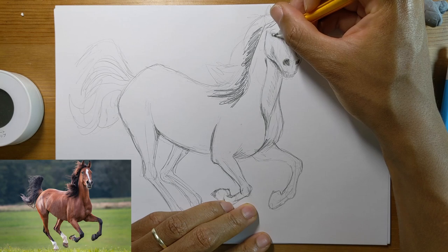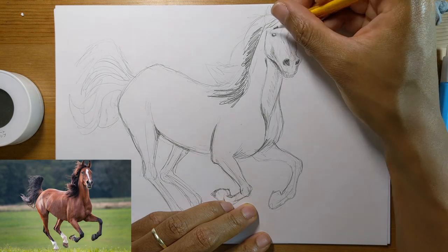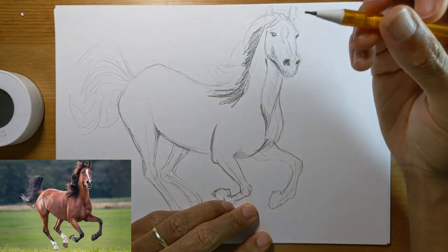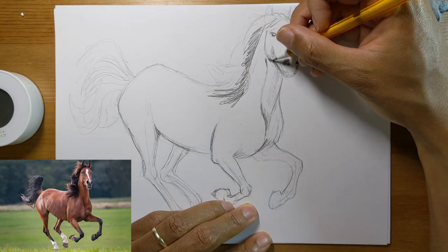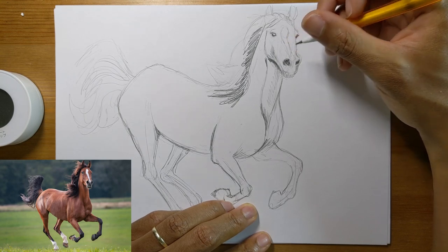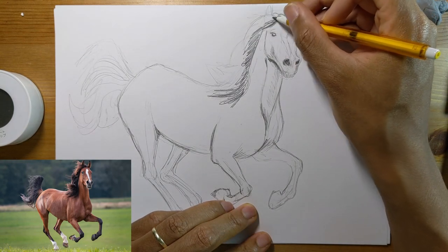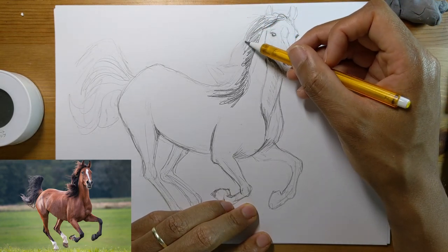So the eyes too. This pencil is a 2 millimeter lead. I really like it. I think that's what it is. I have a few, but I believe this is the 2 millimeter one. Let's finish drawing this hair a little bit and we'll call it an evening because it is past 11 o'clock.